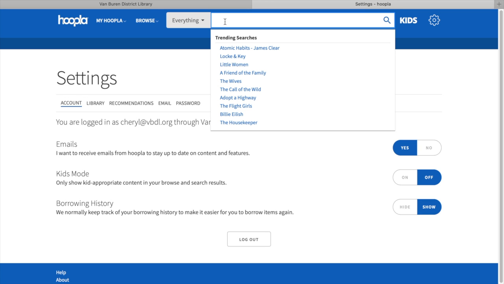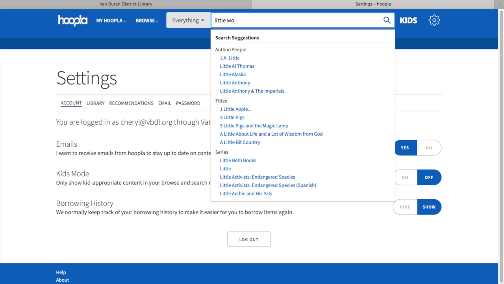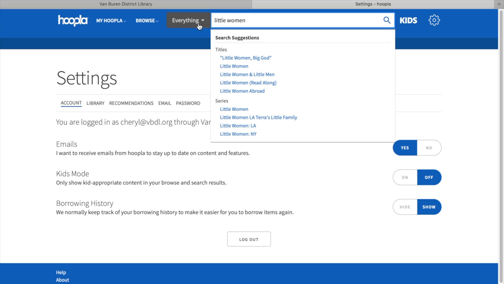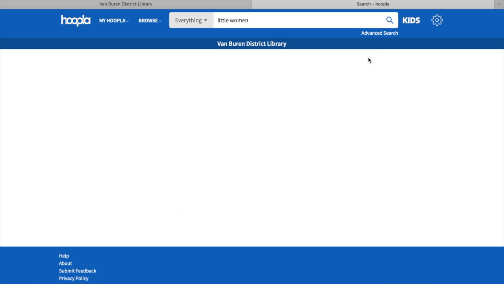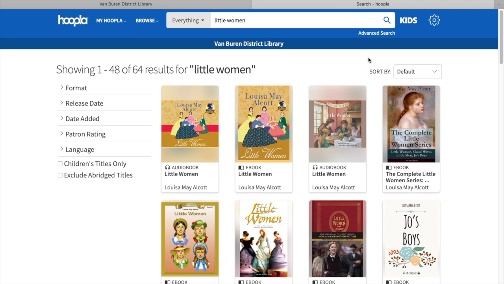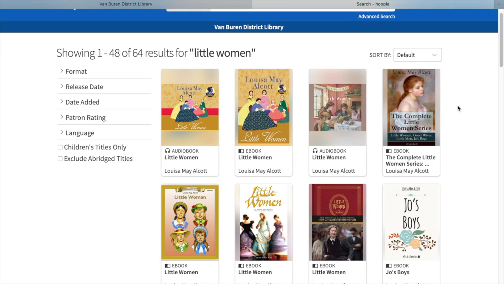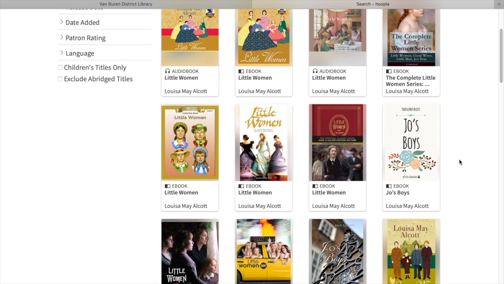Let's search for Little Women. That's an easy title to search for. So I can search for it in everything, and it will pull up everything they have, which would be audiobooks, ebooks, movies, everything. So there you can see a lot of different renditions of Little Women.